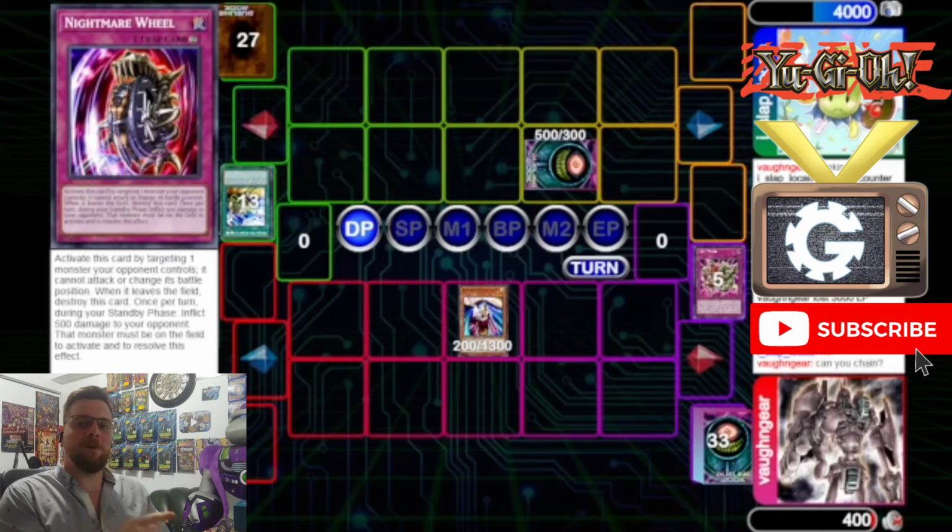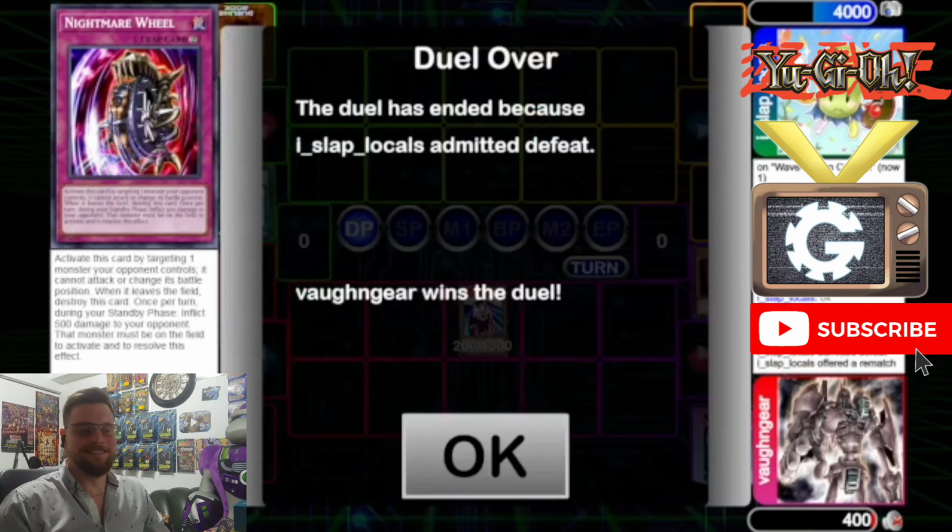Now you see, this is why you don't scoop, guys, because if we scooped, we would have lost that game just because of the attack. But no, we believed that he was going to forget the Wave-Motion Cannon, so we did not scoop. Yeah, that was pure luck.